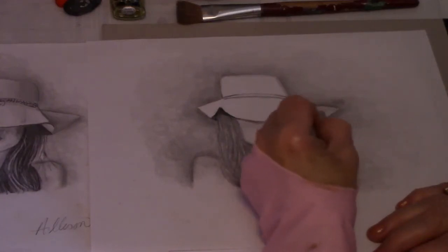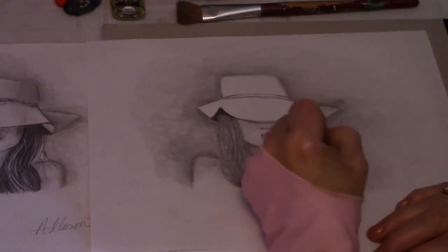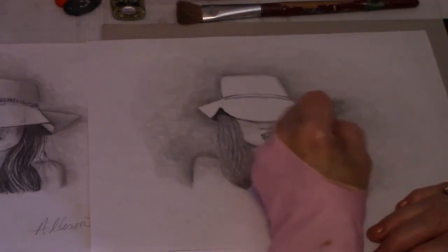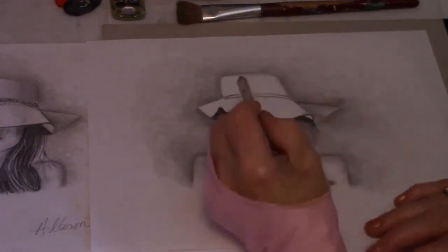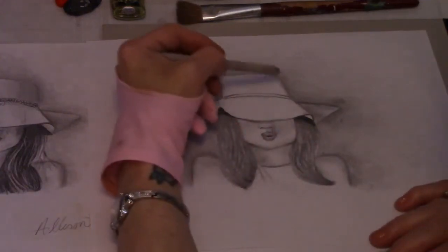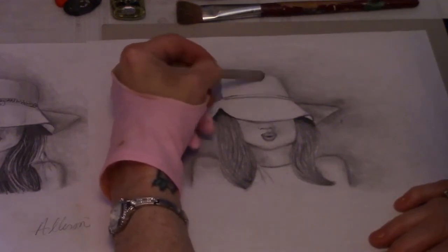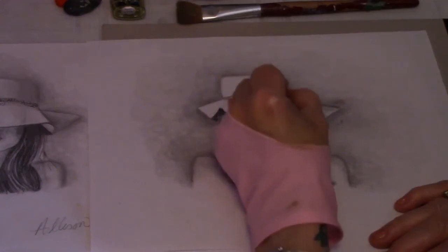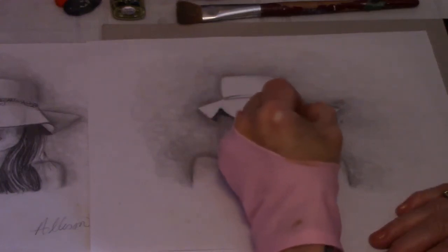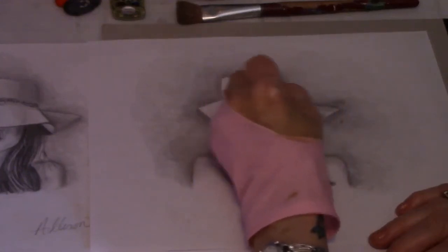It's so much fun when you're doing freehand, because you don't have to worry about making too many mistakes, because you can fix it, you know? Freehand is the best way to go. When I'm painting, I do a lot of tracing, because I'm not worried about drawing. But when you're drawing, it's nice to be able to just sit down. And when you practice freehand, eventually you'll be able to sit somebody down in a chair and draw their face, their shape, their shoulders and things. You get good enough at it.